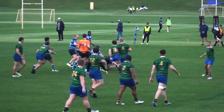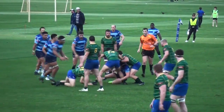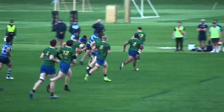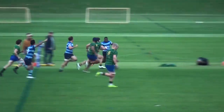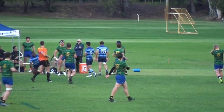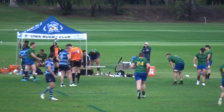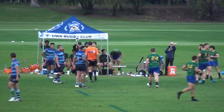They've peeled around the side of the ruck. One by turnover. It's good work, Cop. Now ball out left. Chance for Kamira, left wing. Can he break out of the first couple? Yes, he can. Banshee Kamira. And just puts his foot into the touch on the far side. But he's looked good all day since he came on. Couple of good runs late in this piece. Be raising his hand to get back in this starting 15, that's for sure.